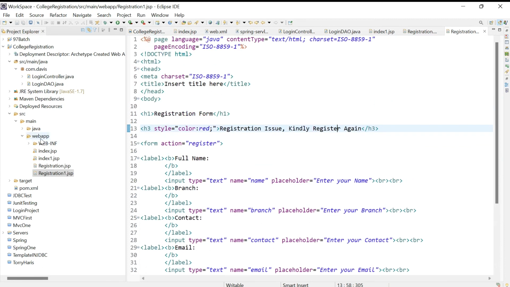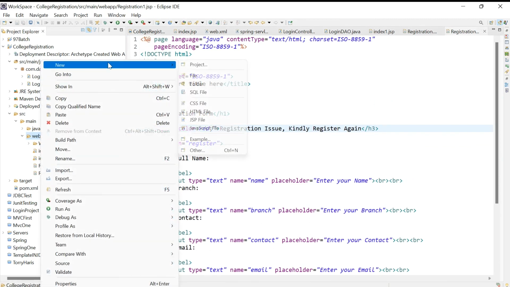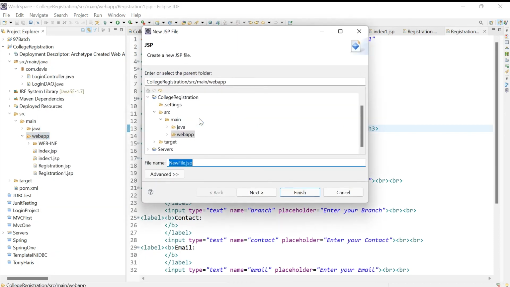And now we need to create one more, home.jsp. So JSP file, here we will create home.jsp.